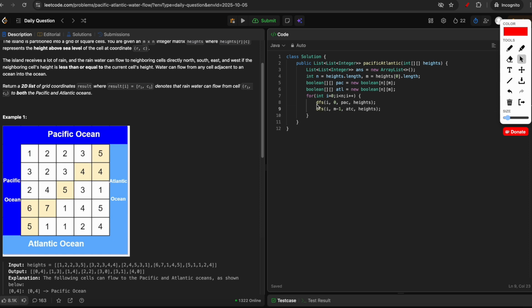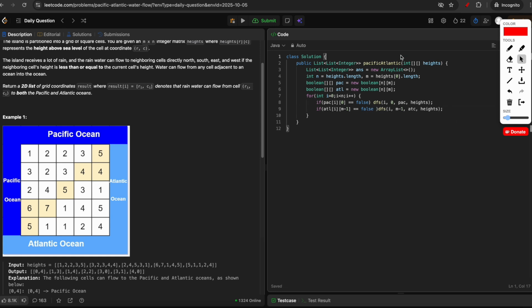And also, like we discussed, we should only do the DFS if the element is not already visited. So if Pacific of I and 0 is false, then only you will perform the DFS. And similarly, if Atlantic Ocean of I, m-1 is false, then you perform the DFS.